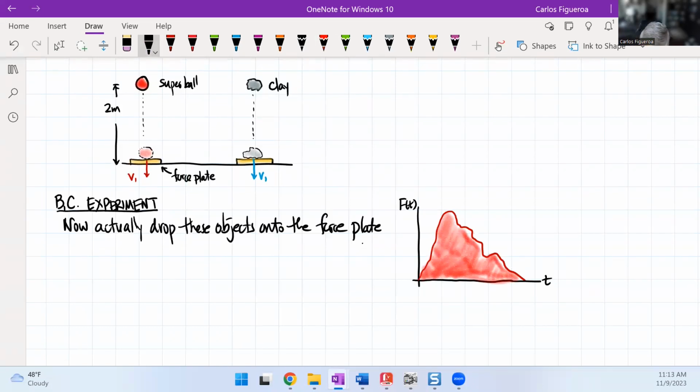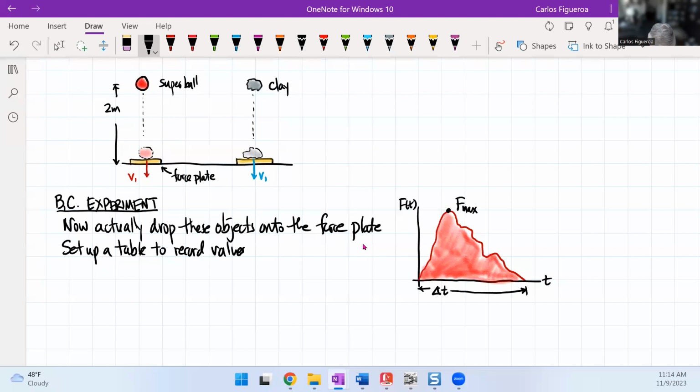So what are we measuring here? The best that you can do is measure F max. That is, what's the peak value? The second thing that you need to measure is the contact time. Okay, there's the contact time. So now let's set up a table to record values.